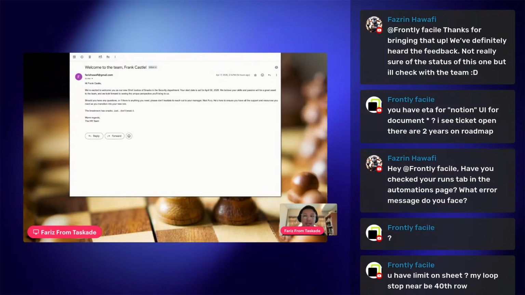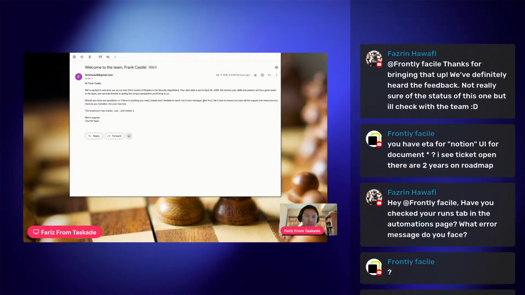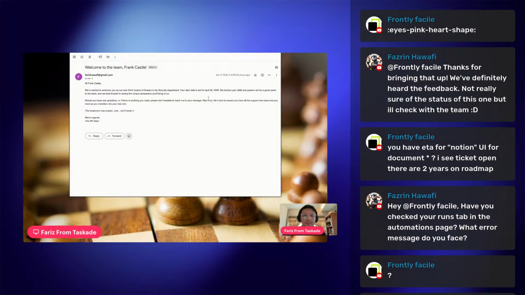So the idea here is for you to take this flow and build on it yourself. Maybe you can even add Nick Fury's email address and a phone number. You can do a lot of things right here. The use case that we figured would be most useful for this is sending emails to HR as an HR person. But I believe there's a lot more ways you can do this.